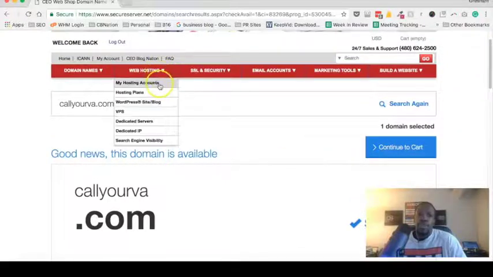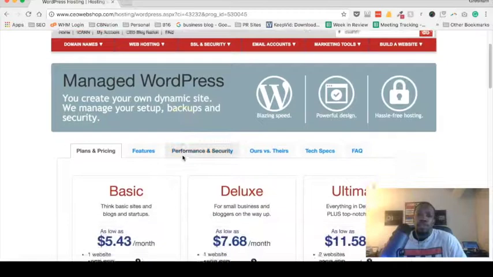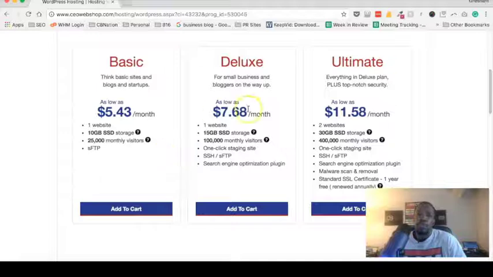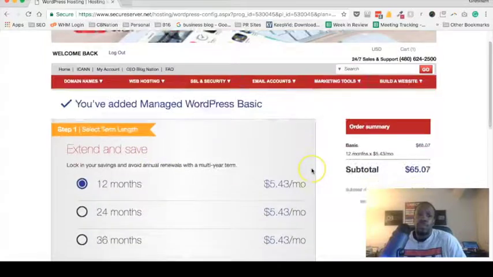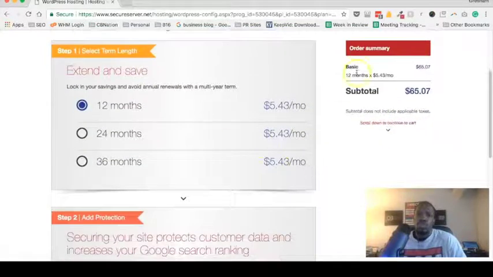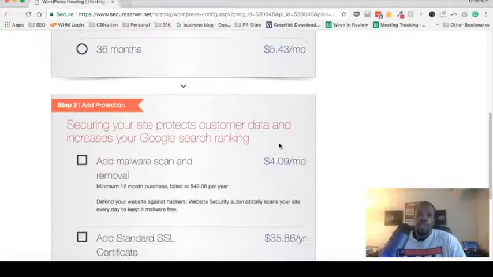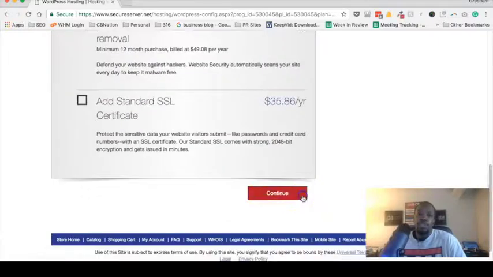The other thing that you're going to want to get, specifically because we're doing a WordPress website, is the WordPress site/blog hosting. You can take a look at the different options. Just because we're going to be doing one website for the purpose of this, we're just going to add this to the cart as well. It gives you an idea of what you're looking at as far as pricing. Of course, you can determine what it is that you want to do, but these are the different options that you have for pricing, and we're just going to hit continue.